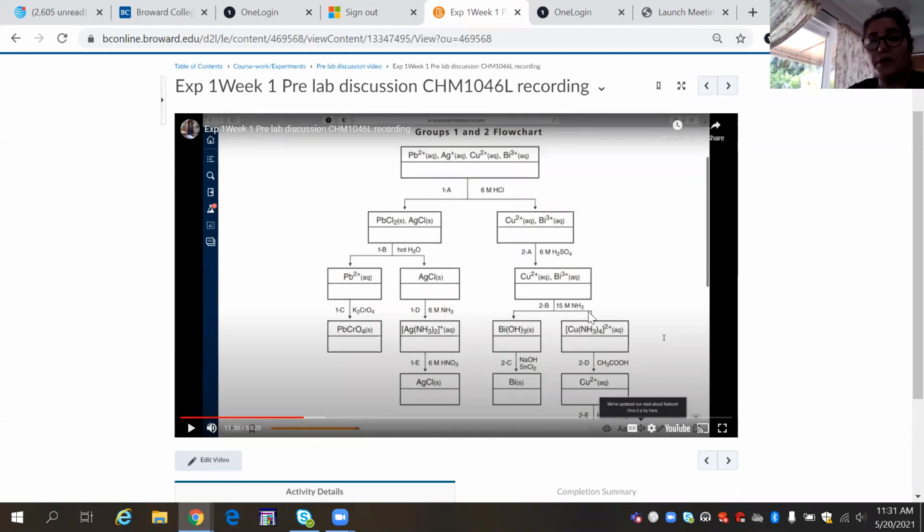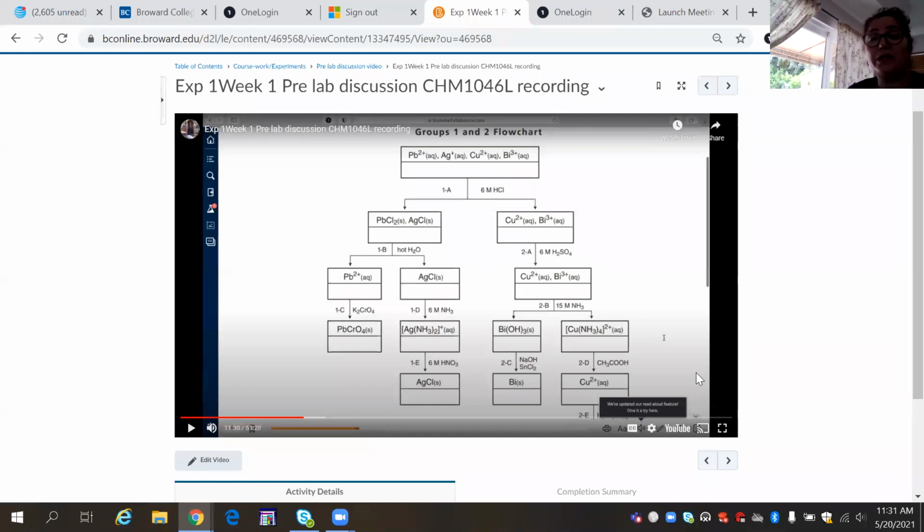But when you add ammonia to this solution, only one of them precipitates. And that's the point of discrimination. You have to get one point of difference. So one has to behave differently than the other one. One stays in the solution, the other one goes to solid. Then you centrifuge, you separate.